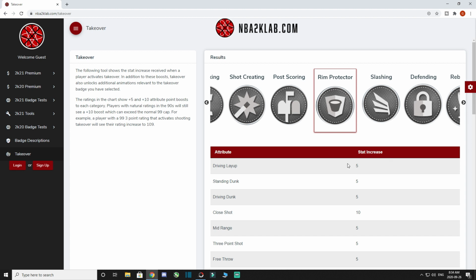Now I'm going to get into ranking every takeover right here. Now remember, when I'm ranking, this is going to be objective towards how good they are overall. It's really hard to compare takeovers. Like, how do you compare the playmaking takeover to the post scoring takeover? Because obviously the post scoring takeover would suck for a guard, and the playmaking takeover wouldn't be good for a really slow big man. So it's kind of hard to rank each takeover compared to each other, but I'm going to try my best to give you guys a list right here.